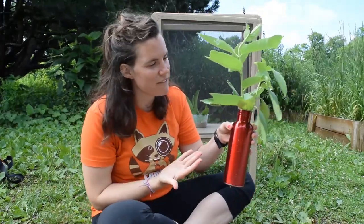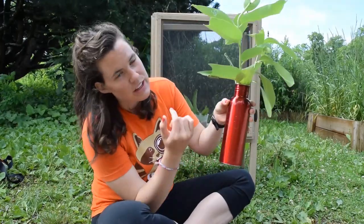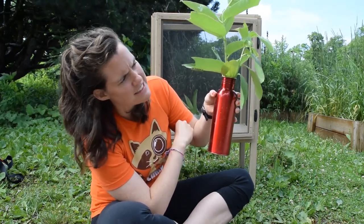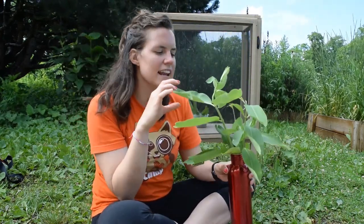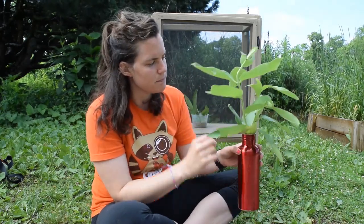I've been raising monarchs for a couple of weeks now, so I actually have monarchs in different life stages. It's really cool. You might be able to see this big caterpillar. This is not how big they are when they hatch. This caterpillar is snacking on some milkweed. I also have a chrysalis dangling from a leaf. And then on top, I have a really tiny caterpillar that probably hatched this week.